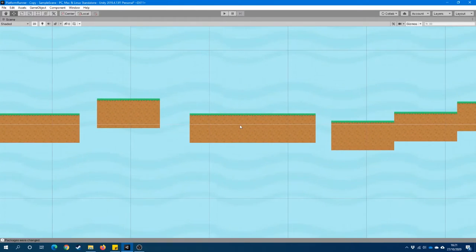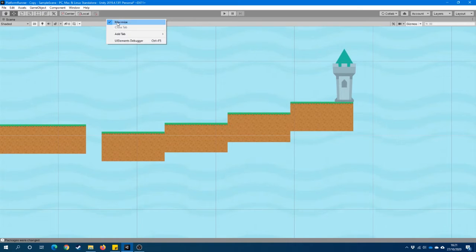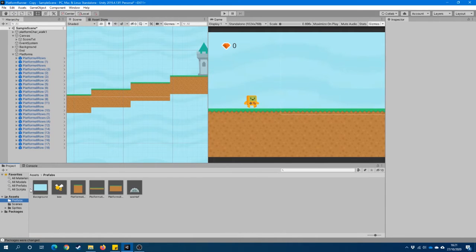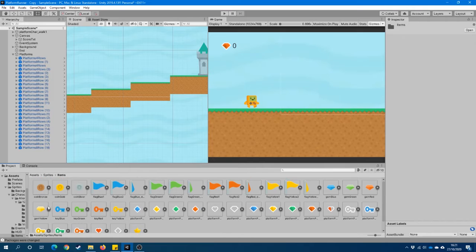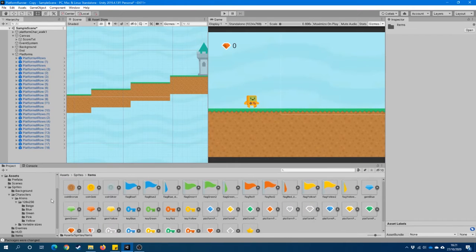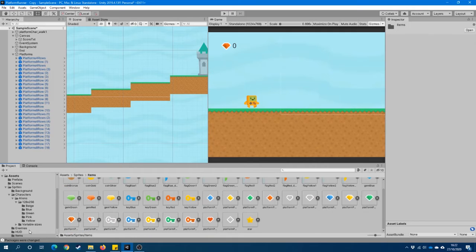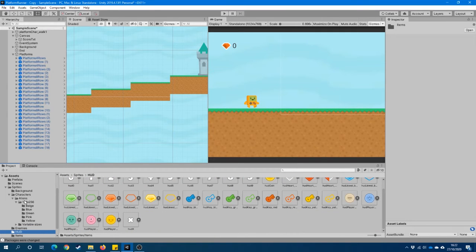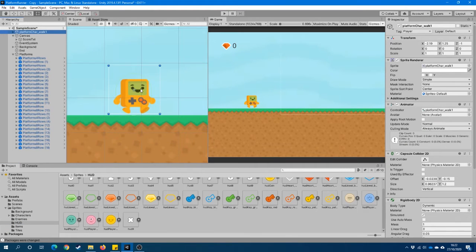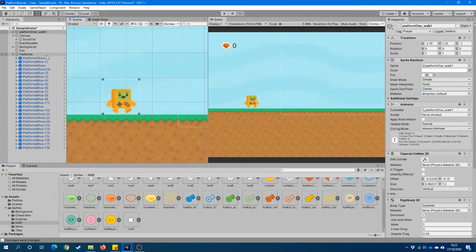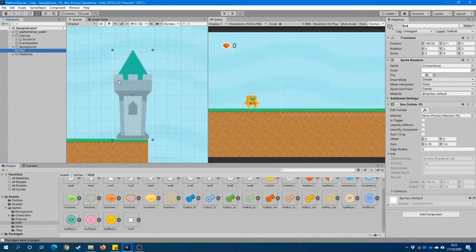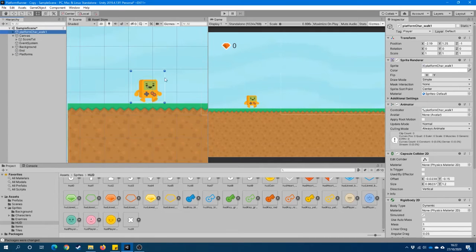I've created a very simple level with some platforms, some ups and downs. And in the prefab folder, we have some prefabs, some blueprints for different platforms, a couple of different enemies, and we have a whole load more sprites included with a lot more variety. You've got your different pickups, different enemies, HUD, all sorts of different bits and pieces, and the whole point is that we guide our little game guy over here to the endpoint, which is this castle over here. So this is quite a lot longer tutorial.